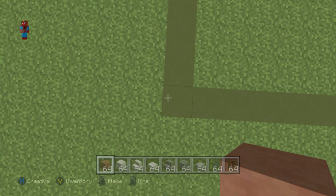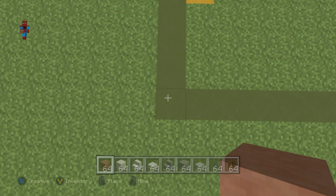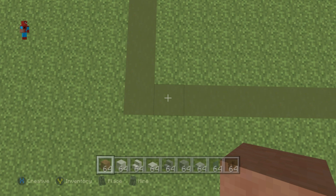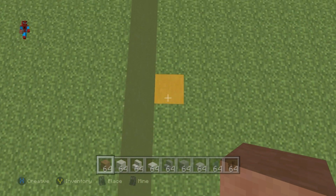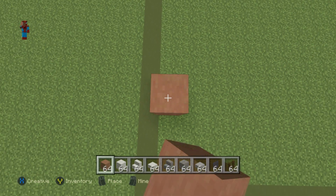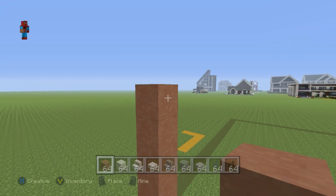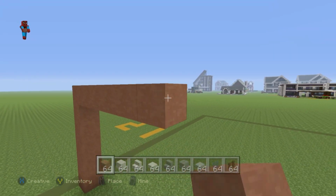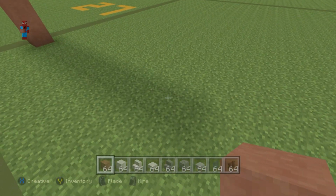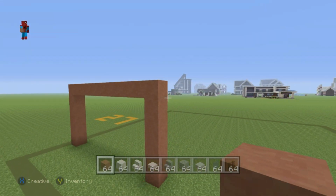So if you want to begin the build by placing this rectangular shape on the ground like I have, if you do that, begin on the front left hand corner of your rectangle, move into the right from that corner by 1, and then move inwards by 4. 1, 2, 3, 4, and then we'll begin in the same position. You don't have to do that, but you can if you like. Begin by placing a row of 6 hardened clay coming up from that position. That's 1, 2, 3, 4, 5, 6. Take that 6th block and go right of it by 10. That's 1, 2, 3, 4, 5, 6, 7, 8, 9, 10. Connect that 10th block down to the ground. I actually just connected the wrong one down there, but there we go.